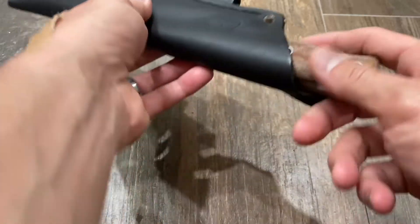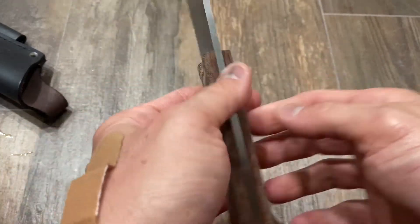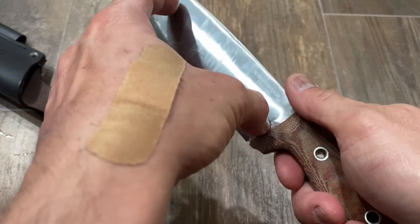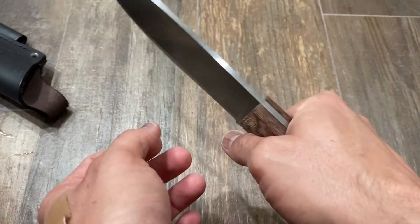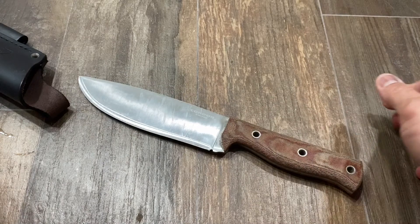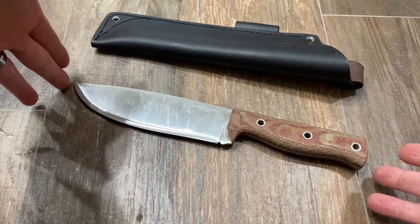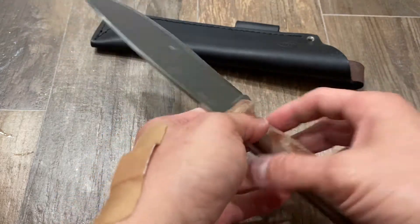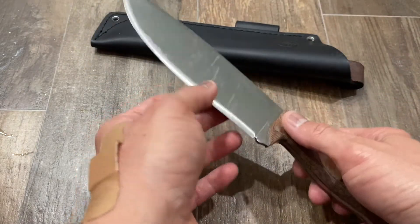Uses for the knife: you could say it's a camp knife — six and a half inches allows you to do some heavier cutting than a more compact four-to-five inch blade. From that perspective, it's a heavier-duty camp knife. As a hiking blade it's becoming a little long and heavy at 11 ounces — mostly the length — it's kind of long to be hiking with, especially going up and down terrain. But it's totally doable; people do it all the time.